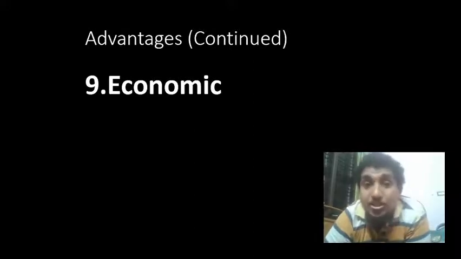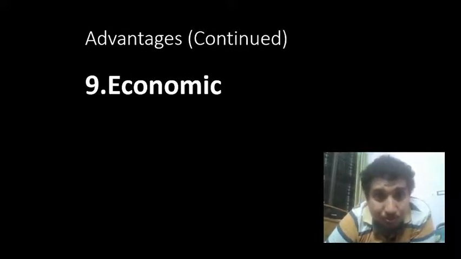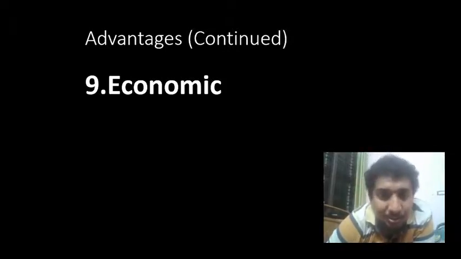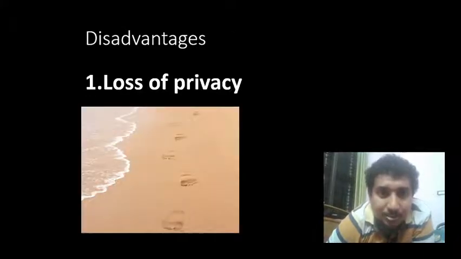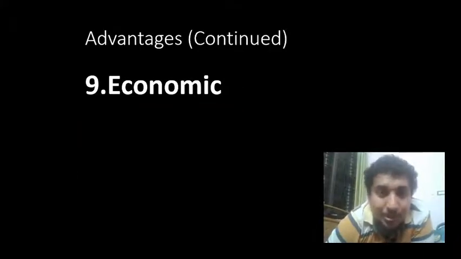Economic, very cheap, right? You can get a 128 GB or 256 GB memory card at a very cheap price. They are cheap compared to the space they provide. Even in 1 GB, imagine how many songs you can store. So there are about 128 GBs of memory. You can store hundreds of movies. So the price paid is very little when you compare it with the storage.